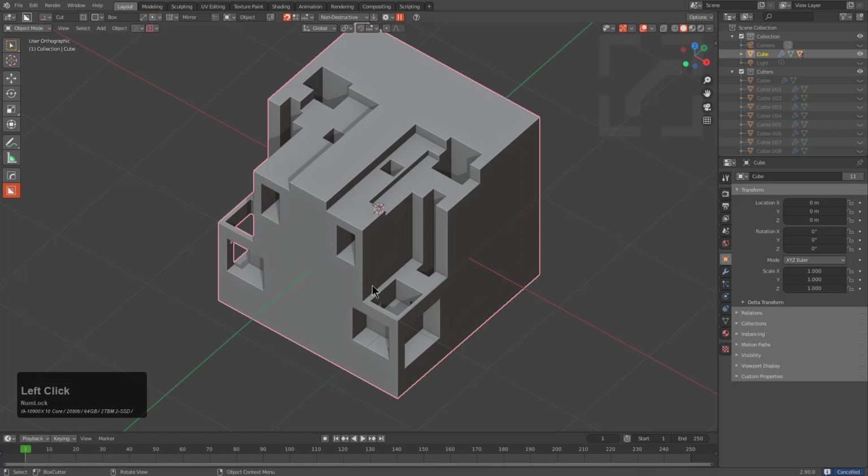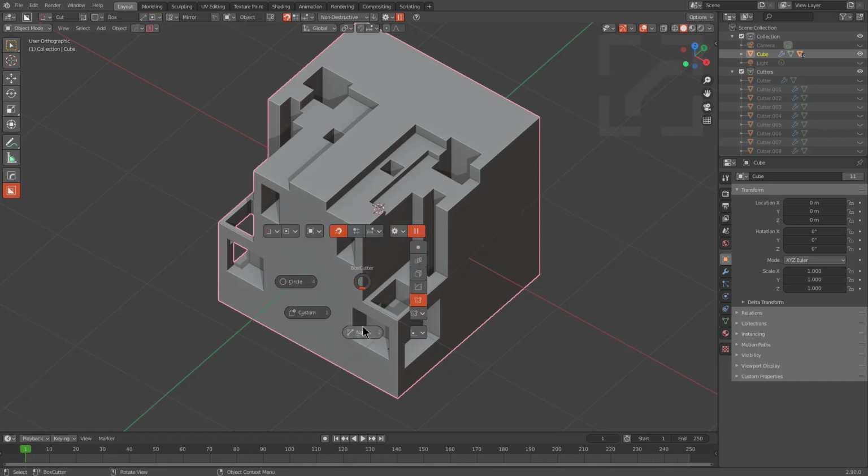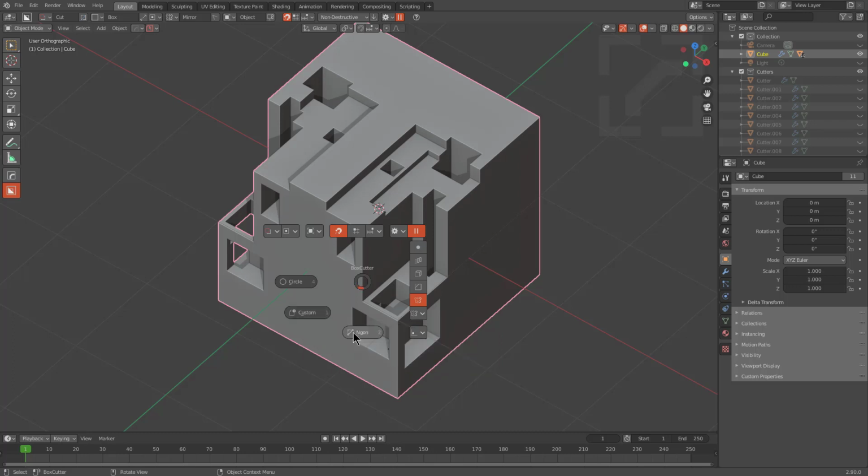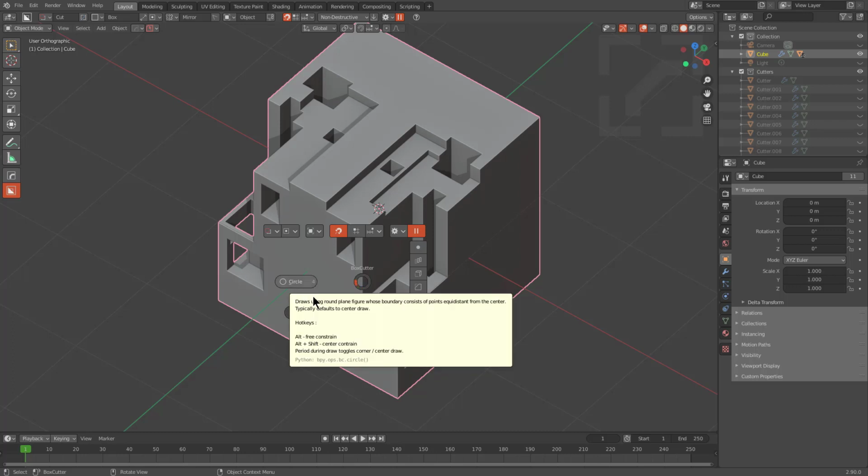The next thing is also the ability to change your cutter. This is probably the most important part of BoxCutter. They've been set up like this for so long that it's become almost legacy at this point. However, we definitely have much more to our cutters than what you see here.